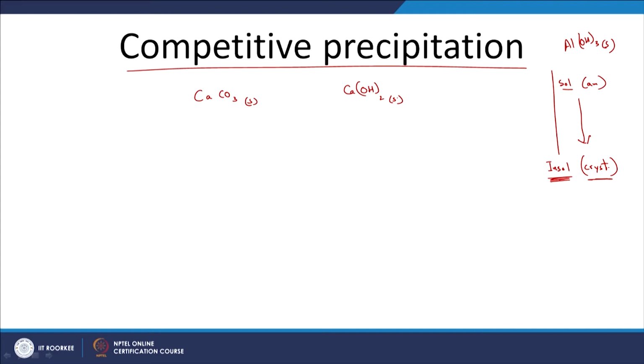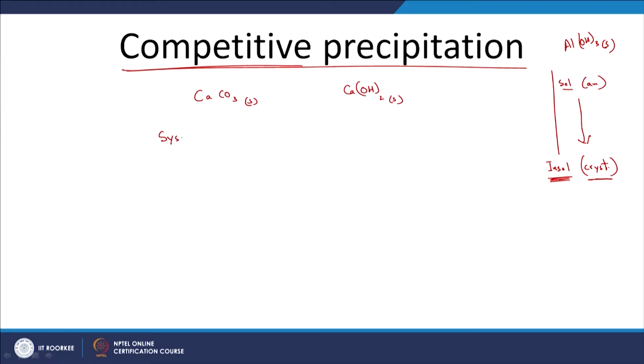So the key here is obviously it's competitive precipitation. But in general, in the solution, only one particular solid will predominate or will precipitate out. So you want to be able to figure out which particular solid will predominate or precipitate out under the given conditions. And again, why is that important? Because depending on the type of solid that precipitates out, the relevant concentration of Ca2+ will be dependent upon that solid. Again, this is more or less similar to the controlling solid. So here, though, we have different types of solids.